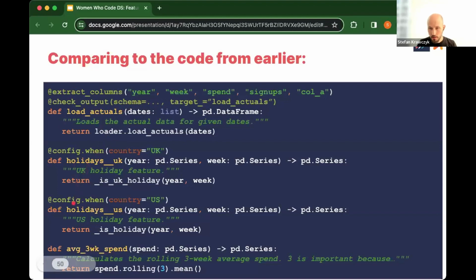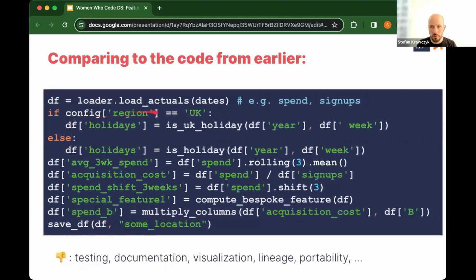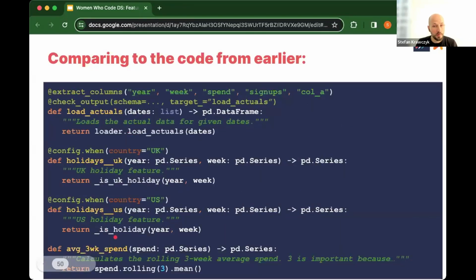You can see here that in the prior code we had this if-else condition. If you start to have lots of if-elses, you have to mentally keep track of what the configuration is and therefore what the behavior is. In Hamilton, you can pull this up to the top level, so we can conditionally create features based on configuration. If I'm doing things in the US or the UK, I can write very specific functions. This function can have different dependencies, and I can unit test it independently. I don't have to worry about configuration because the framework will pick the right one based on the inputs you provide.